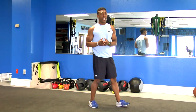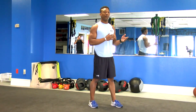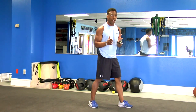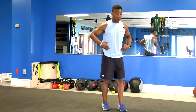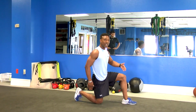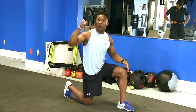All right, so those of you that have done a lunge before and are kind of skeptical or might just not know how to do a lunge, I'm gonna go ahead and show you really quickly how to prepare yourself to do a lunge correctly, all right? So first off, make sure your feet are parallel with your hips. And all you're gonna do is simply drop down on one knee, right? Now from this position, I'm gonna turn to the side and show you. You wanna have a 90 degree bend, right? And now your feet are parallel with your hips, your heels pointing towards the ceiling.